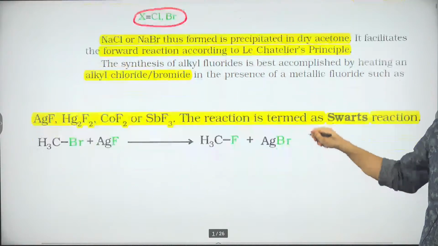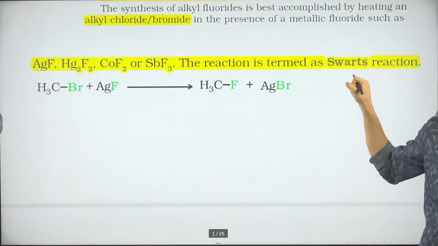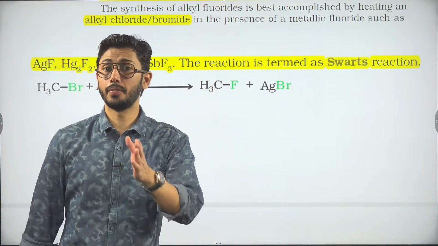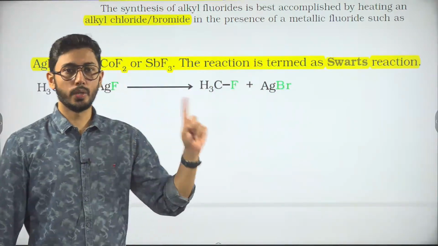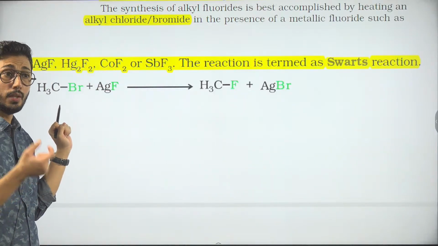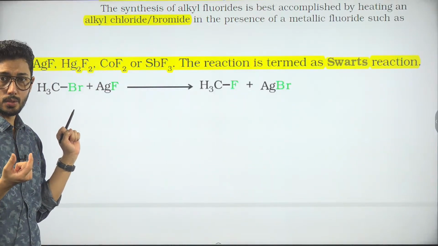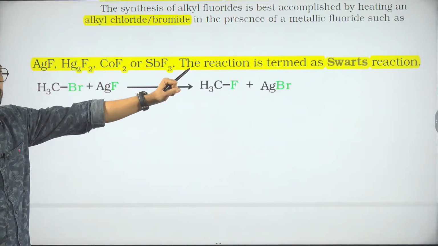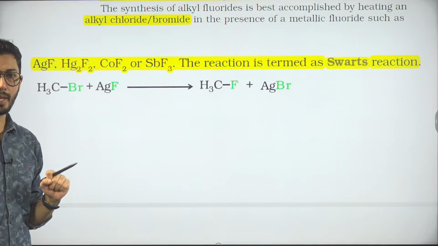Similarly, another name reaction, the Swarts reaction. In Swarts reaction, what is taken? Again, it is halogen exchange, but the difference is it is fluorine exchange. So here what is taken? Alkyl halide, CH3Br, CH3Cl with fluorinating agents. So which are the fluorinating agents? That is important. These four. These are four. Any of them can be taken.